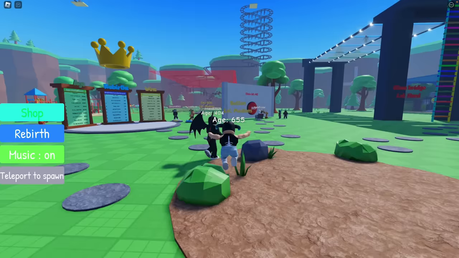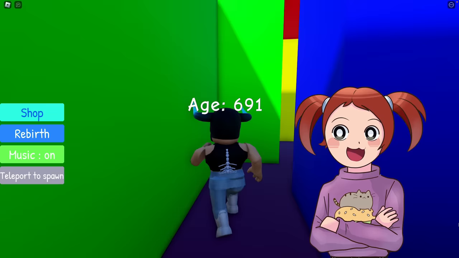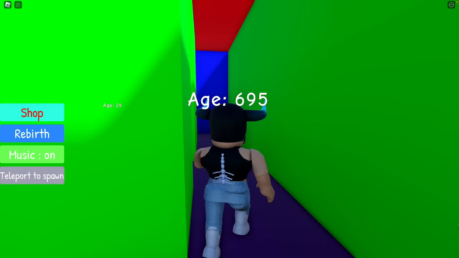Okay, I gotta go find Daisy. Molly, I'm in the maze. Come in here. It says it's level easy, but I'm stuck. Oh my gosh, guys. Let's go see if we can help Daisy.